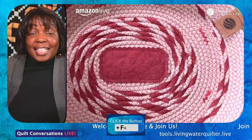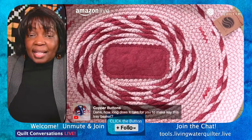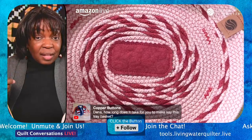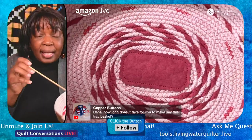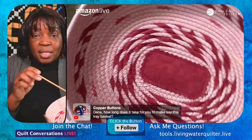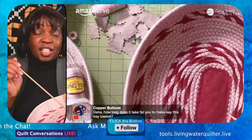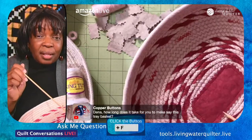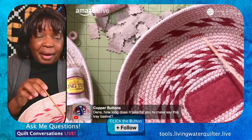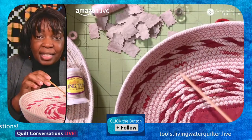How long does it take to make? It varies. If it's a basket that has multiple steps that I shared with you, or one that is a single, or if I'm not doing these embellishments, it doesn't take that long. I think it takes longer for me to make the baskets with fabric than it does with the Kraft-Tex or just using different threading techniques.